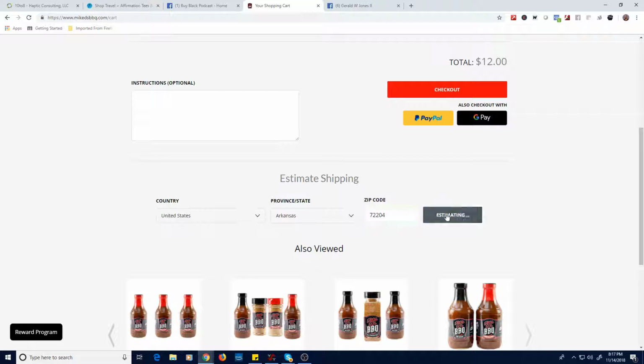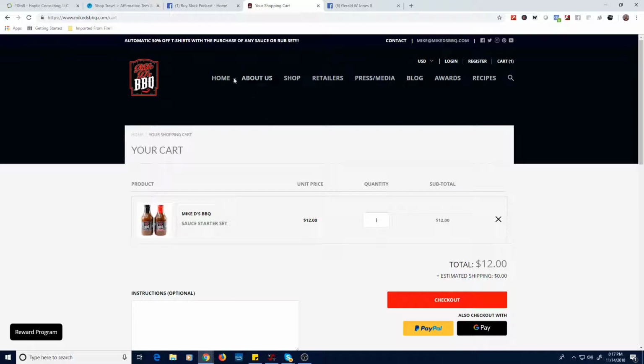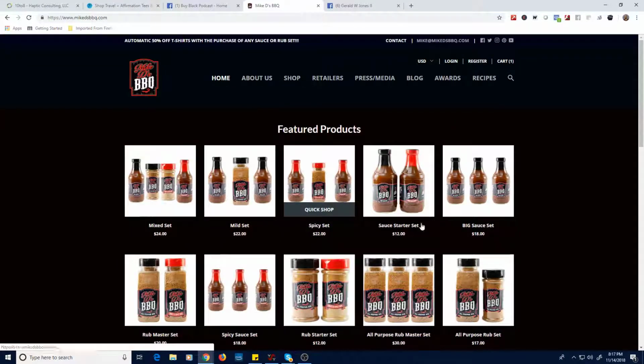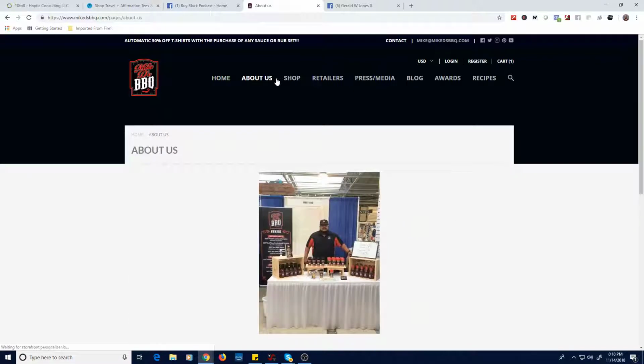So going back to the homepage itself, I see that you have a really simple menu, which is good. Just being able to know exactly what tab means what is a really positive experience for consumers by saying, okay, about us, got it. And it's important to have the about us page. Not a lot of businesses focus on that, but people want to know who they're buying from. So the fact that you're sharing your story on the website and, with a picture of yourself and the product, that's perfect. The shopping retailers, that's a good one.